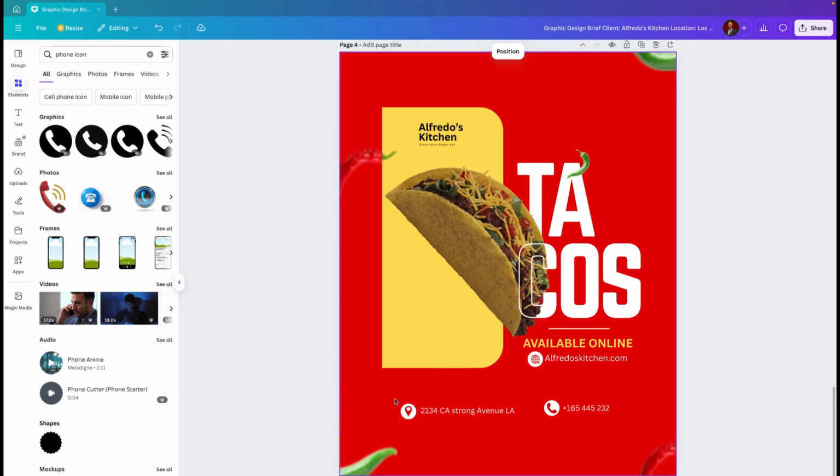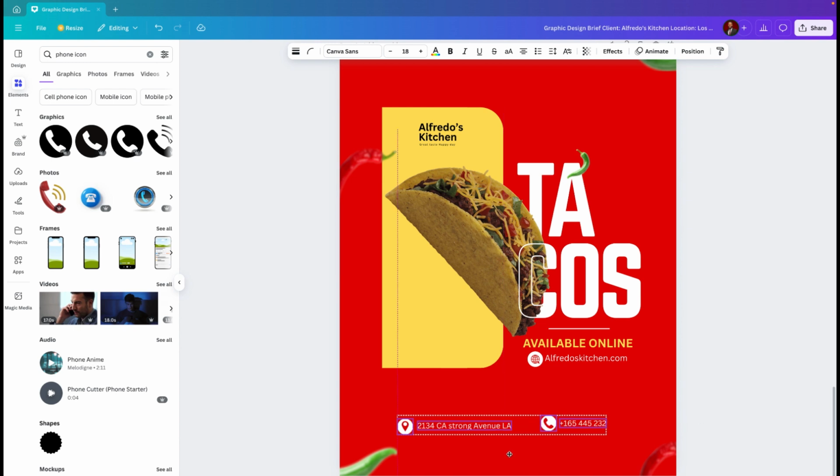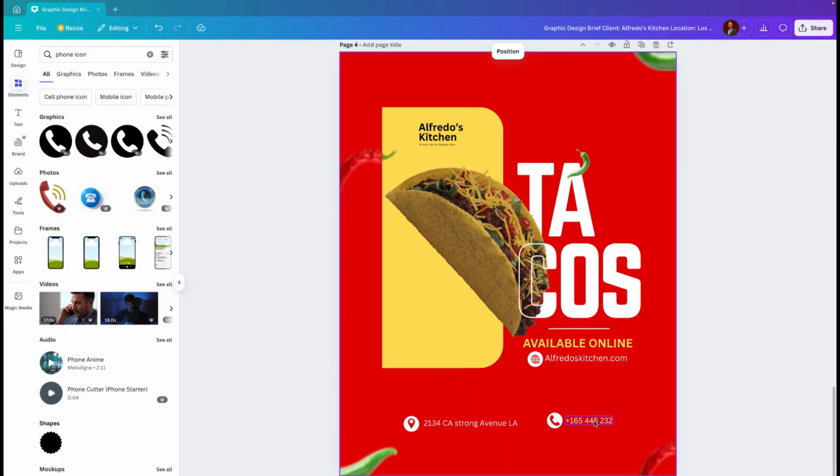And those who are also using the desktop version, you can always drag over multiple things, multiple elements, and move around without having issues. Now I can align both of them. As you can see the line appears. So this is the middle and it's going to be here. And so yeah, we have our flyers done.